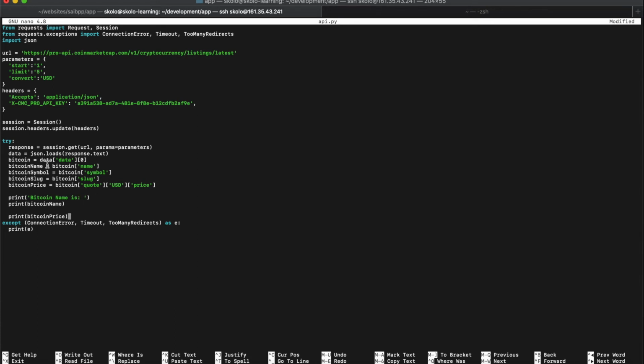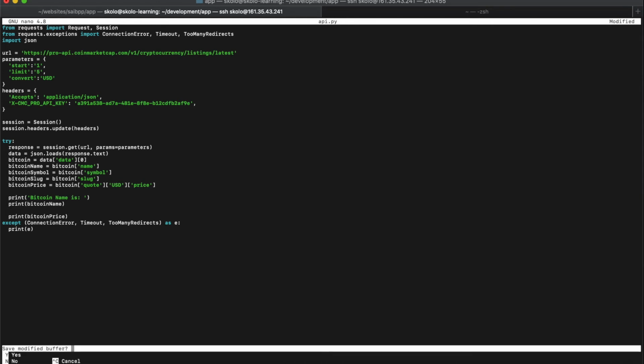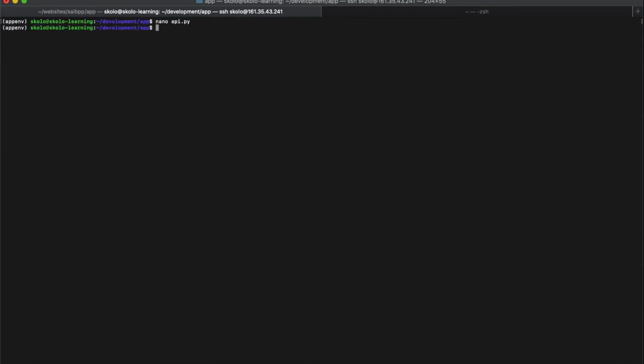And do a quick check that I don't have spelling wrong, because it's really hard when you're typing on this nano. It's very easy to misspell things and it won't warn you and you'll just get an error. When you work in Atom, it's much easier. Bitcoin name, Bitcoin price. Let's just hope all is well. If there's an error, we'll fix it. All right, X, yes, save that.